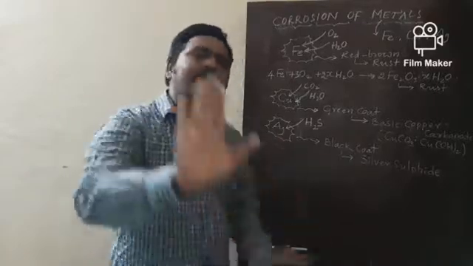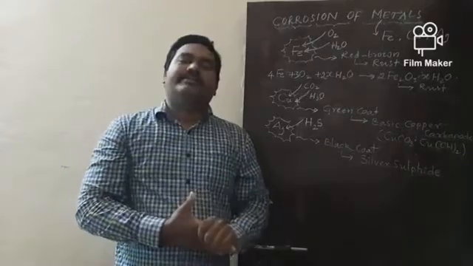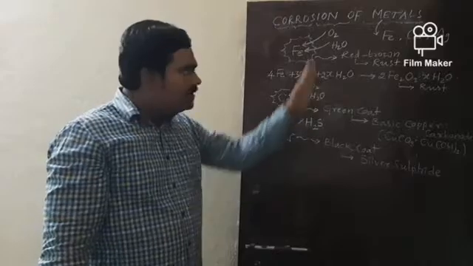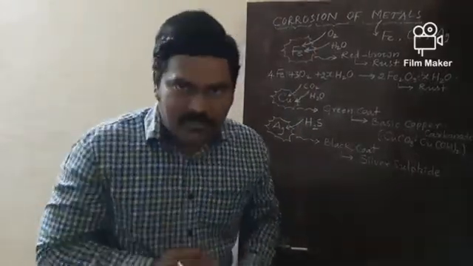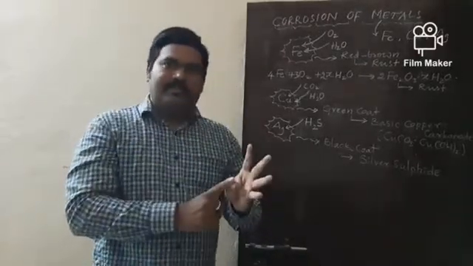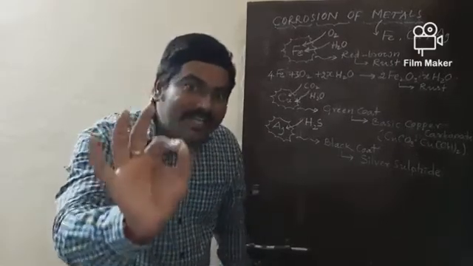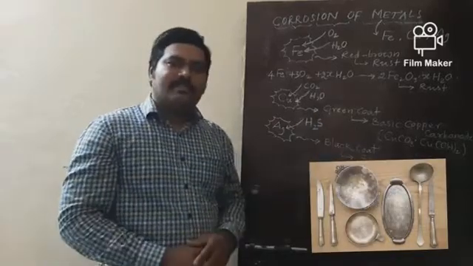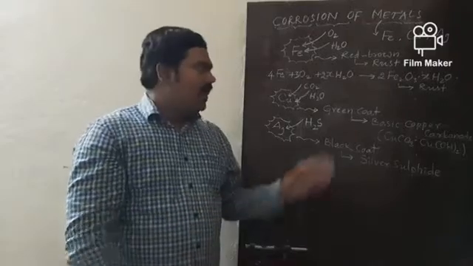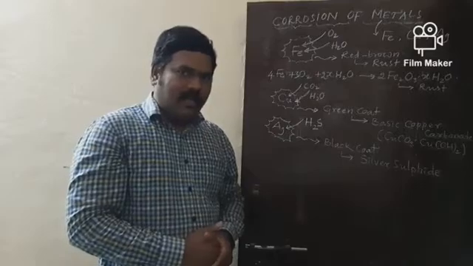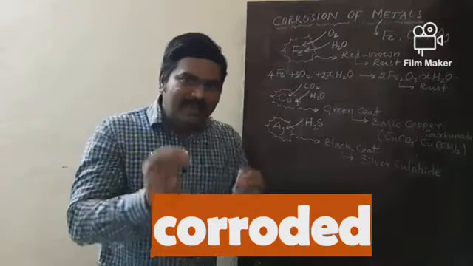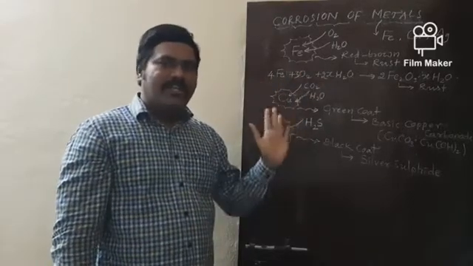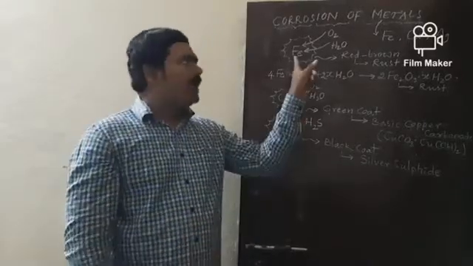Now let me define corrosion by observing these phenomena. Very simple, without any confusion, try to define. This is a process in which metals are eaten up gradually by the action of air, moisture, and different types of acidic gases from the atmosphere, and finally develop different dull coatings with variation of colors. This phenomenon is called corrosion, and you say that the metal is corroded. The best example for corrosion is rusting of iron. Rusting is exclusively meant for iron.